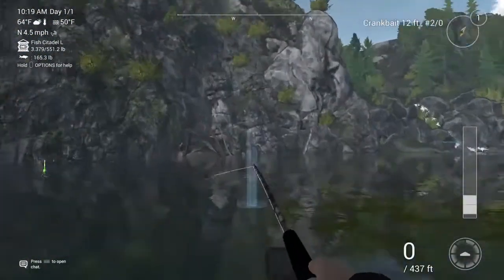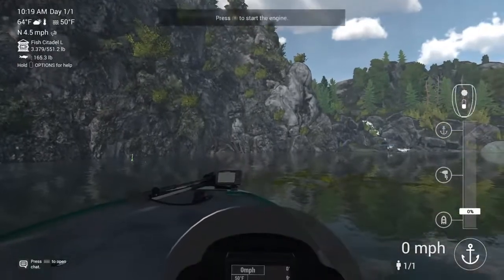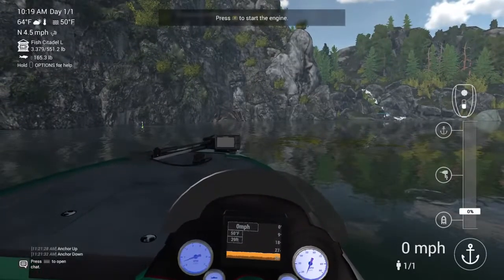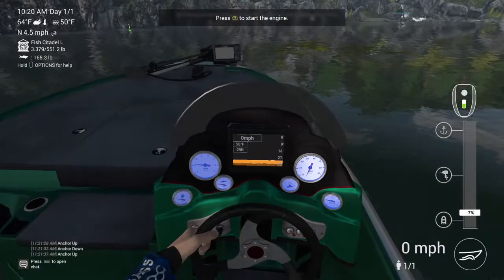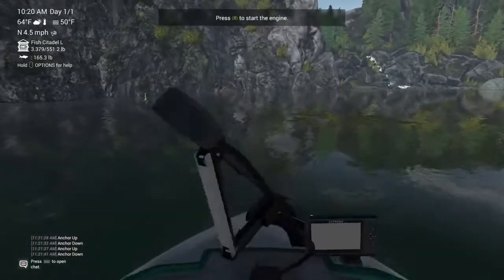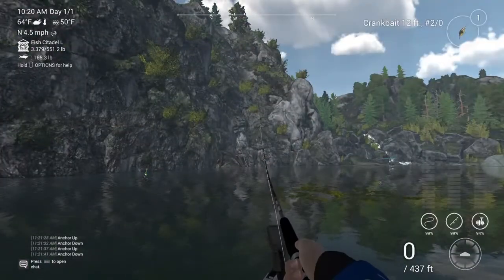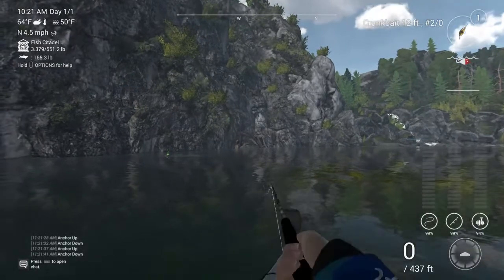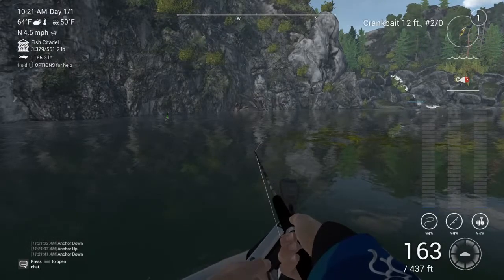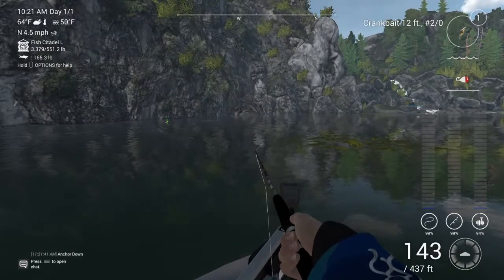Now let's see — this is gonna cast a mile. Damn, I'm gonna back this thing up a little bit. That works, that'll work. Now we should be able to cast right at that wood pile and not have to worry about hitting the bank. Beautiful. The 12 footer is gonna come down right over the lip and out over the open water. This is a nice line — if it keeps catching them as much as we were at the beginning, this is gonna be a real nice line.